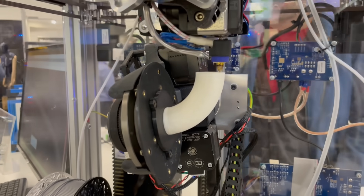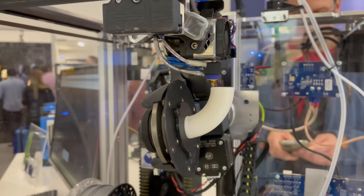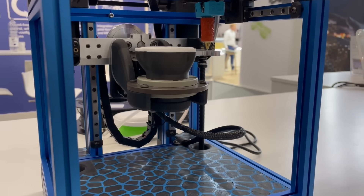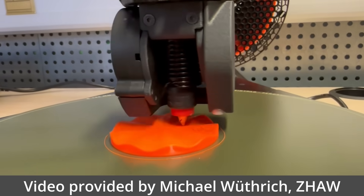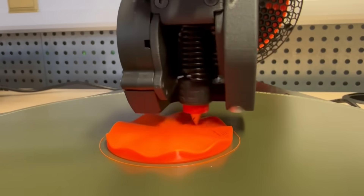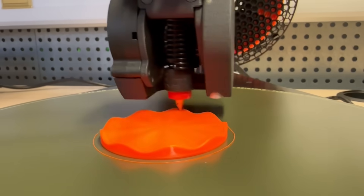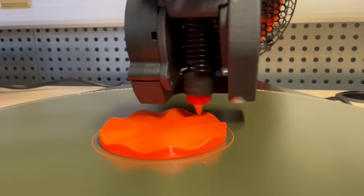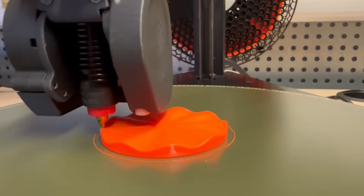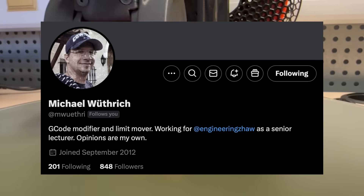I'd also like to share a few other approaches worth mentioning. First, there's non-planar printing. Although multi-axis printers such as the Rodbot or Open5x project are very interesting, such printers are unfortunately not yet particularly accessible. Michael Wittrich from the ZHAW School of Engineering is doing quite a bit of research in the area of non-planar printing with standard printers, using E3D belt nozzles on printers such as the Prusa Mini or the Trilab Delta printer along with special slicer modifications. They also recently published a paper describing how to adapt conventional toolpath generation software for use in curved layer FDM. If you're interested, I recommend following Michael on X and reading the paper.